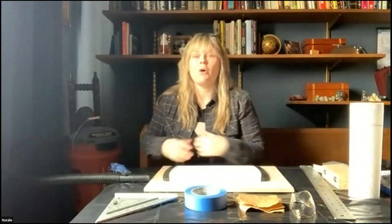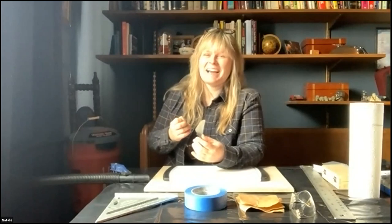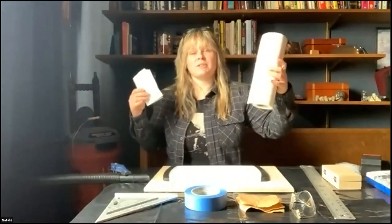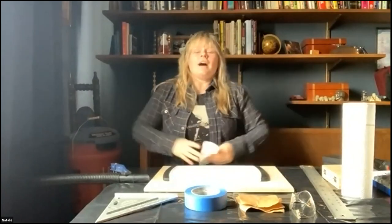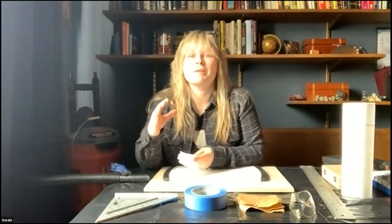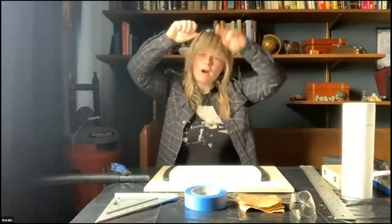So here comes the fun part — a little bit of first aid. If I do cut myself, so in the project lab it's great, and if you're in the studio you can always come to the project lab and I can help you out. If you are at home, I like to keep little paper towels and a first aid kit with some band-aids handy. If you are to cut yourself, gather yourself, remain calm. Here's a little tip: if you are to cut yourself, you want to apply pressure and keep that wound above your heart. From here, you can then assess what needs to happen — you want to slow that bleeding down.